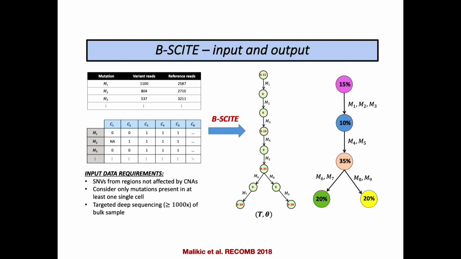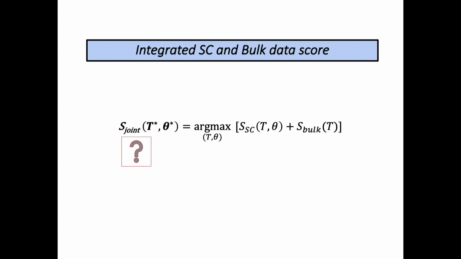So the end result, the tool that we call B-Site, which has been developed in collaboration with Niko Beerenwinkel's group at ETH, achieves this in a combinatorial optimization setting where the goal is to maximize the score that your tree topology achieves based on the false positive and false negative rates in the single cell data, plus, eventually, when you get a clonal tree, the score that you would get for the bulk data. The bulk data gives you, once again, the variant allele frequencies.